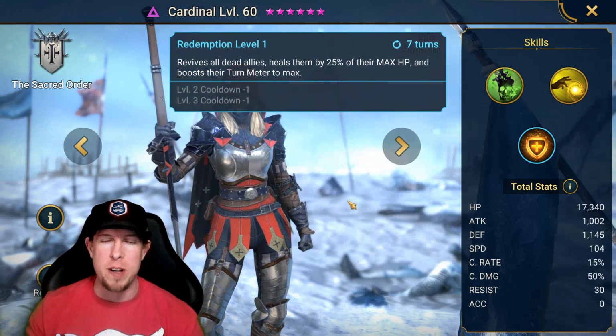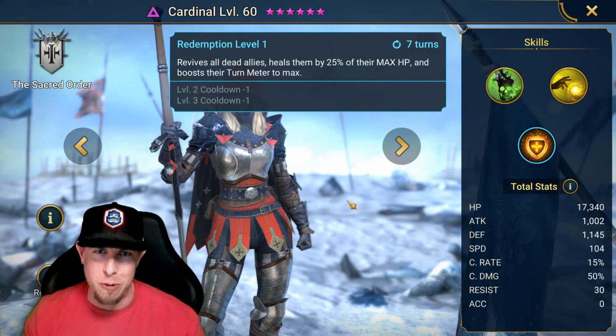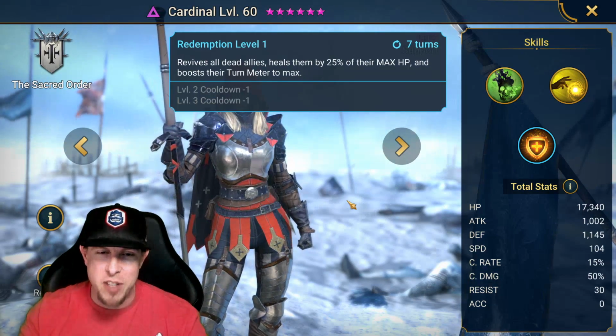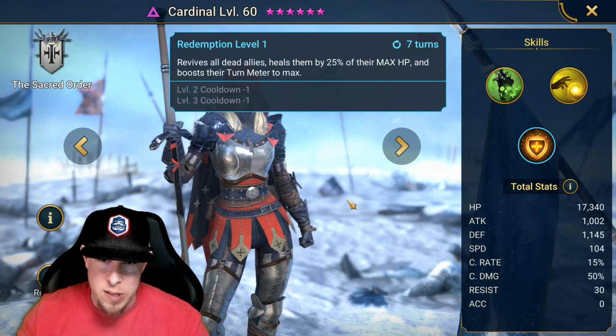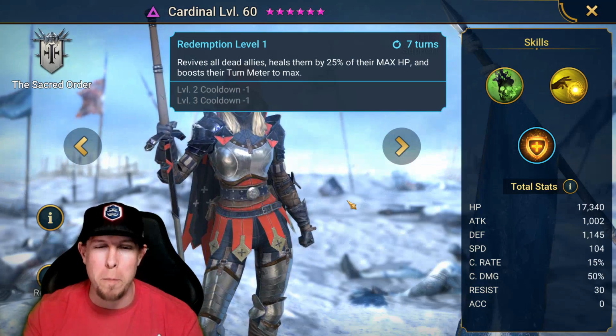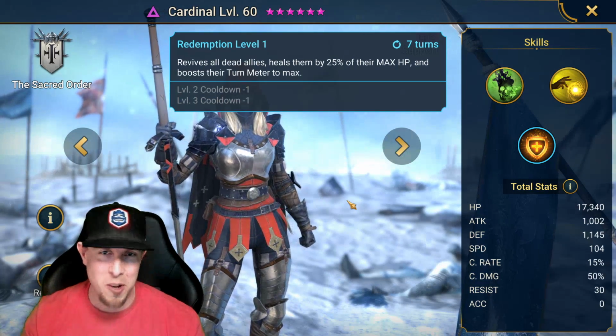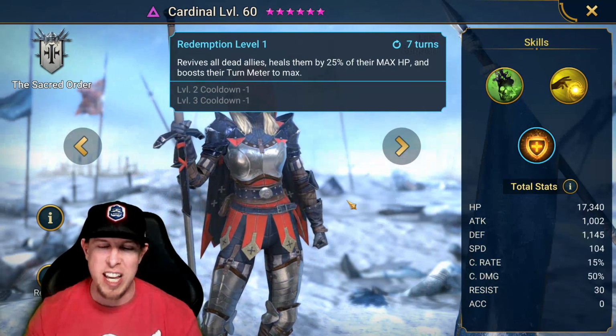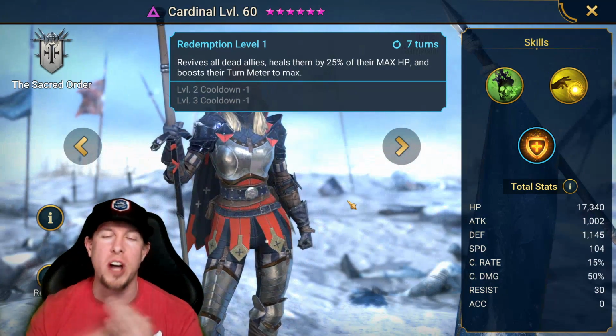And then this is it, Redemption. The craziest revival in the game. This is what makes her fun for the arena too. Revives all dead allies, heals them by 25% of their max HP, and then boosts their turn meter to max. So automatically you use the redemption, you build out Cardinal so that she is a tank, right? Build her up with a ton of defense.